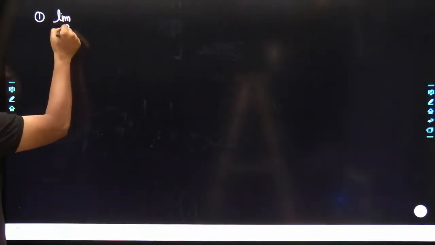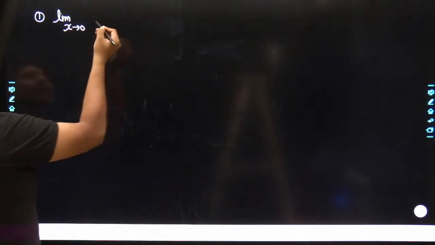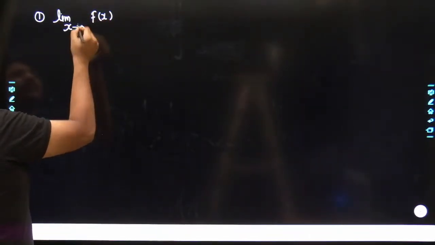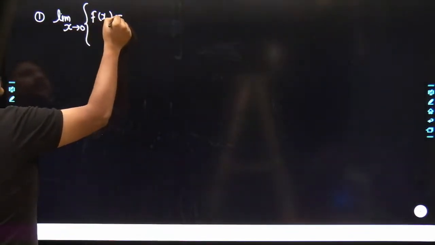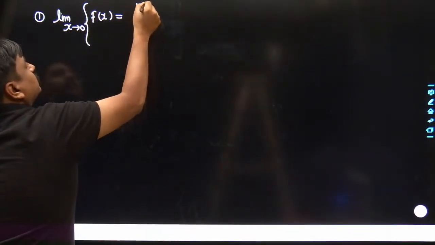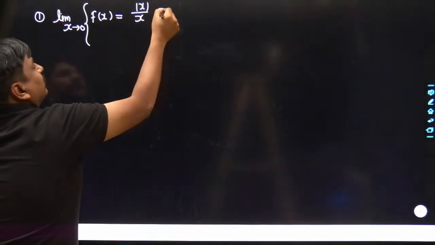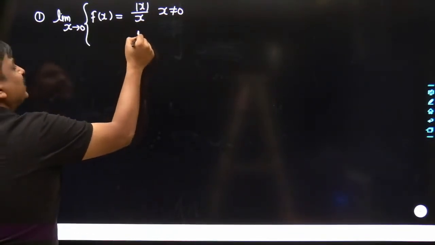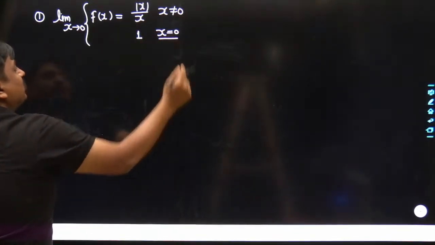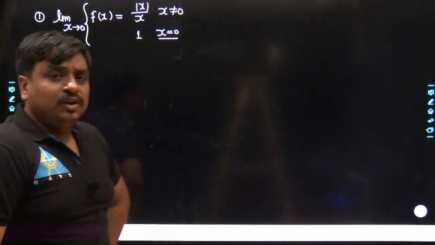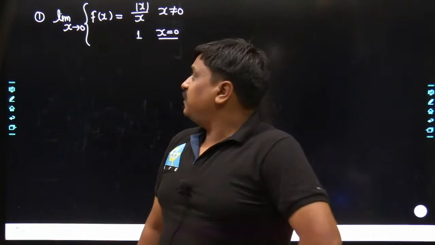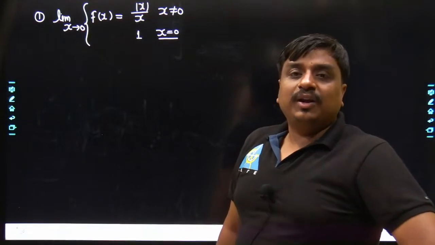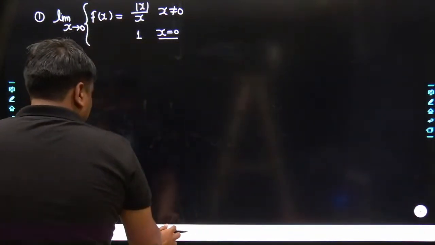The limit of x tends to 0 of f of x, where f of x is defined as mod of x divided by x when x is not equal to 0, and similarly it is defined as precisely 1 when the value of x is precisely 0. That means I need to get the limit of the function f of x, where f of x is defined as mod of x divided by x when x is not equal to 0, and the magnitude is precisely 1 when x is exactly equal to 0.